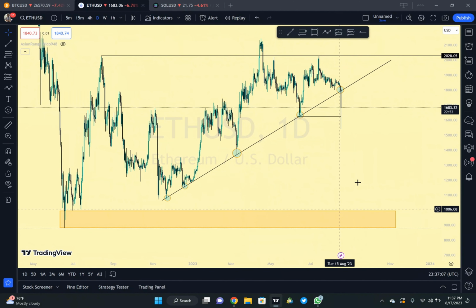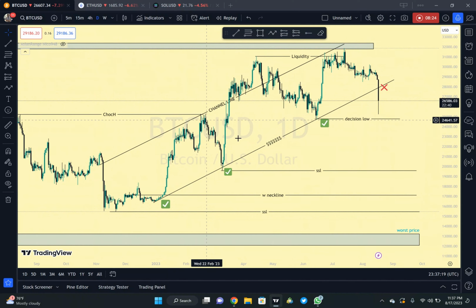And after this switch, on Ethereum we expect the market to take out this low, take out this low, take out this low, and possibly trade all the way back to the $800, $900 region. So when you come back to Bitcoin, you could see that the market was even moving in a channel, and after that the channel was broken here. That's another sign of a weak trend. When the market starts moving in a channel, it means that at a particular moment the channel has become weak.